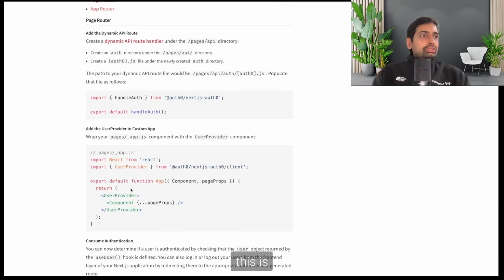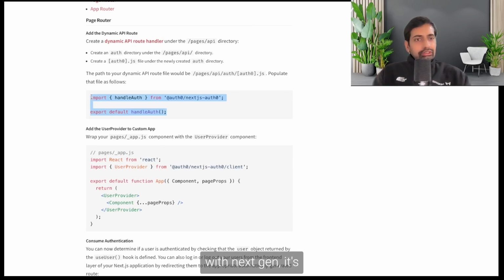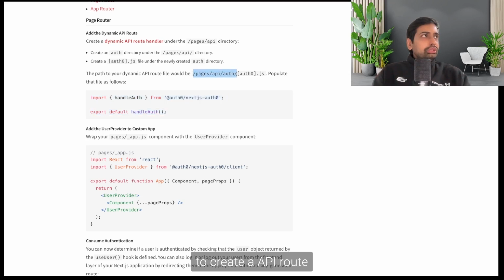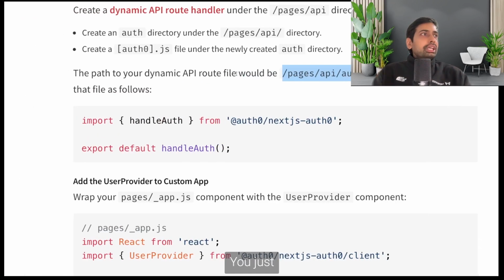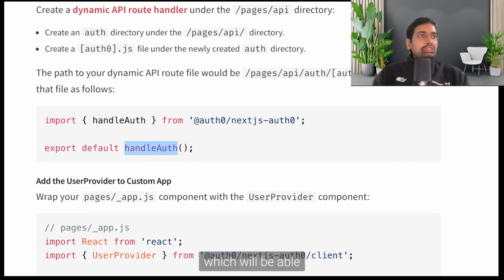This is how you will get a user provider and handle auth. If you have done nextauth with Nextjs, then it's very easy to understand. You just need to create an API route, and inside the API route, you define handle auth, which will be able to handle all the endpoints like api/auth login, logout, session. This is the auth0.js you are creating.